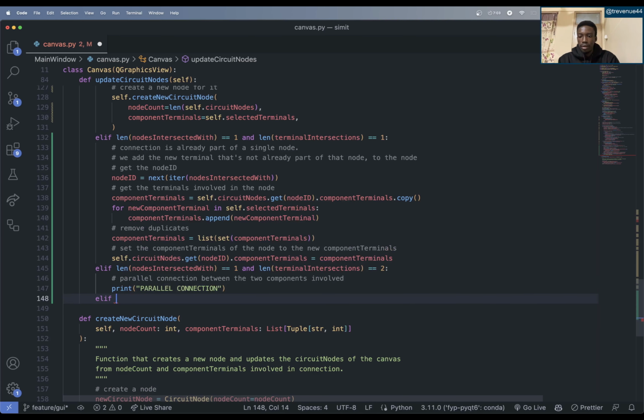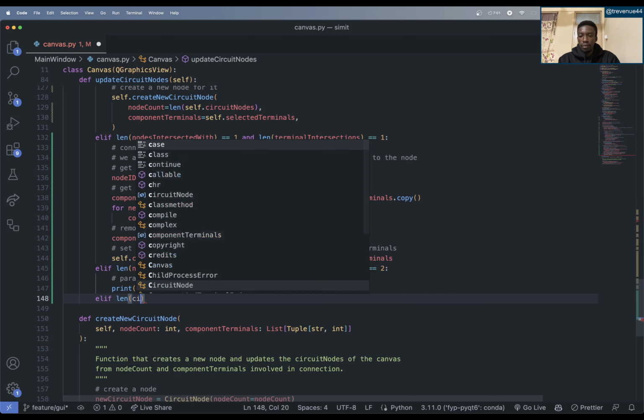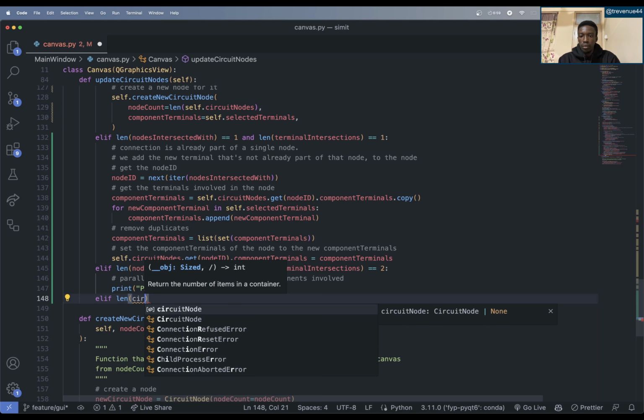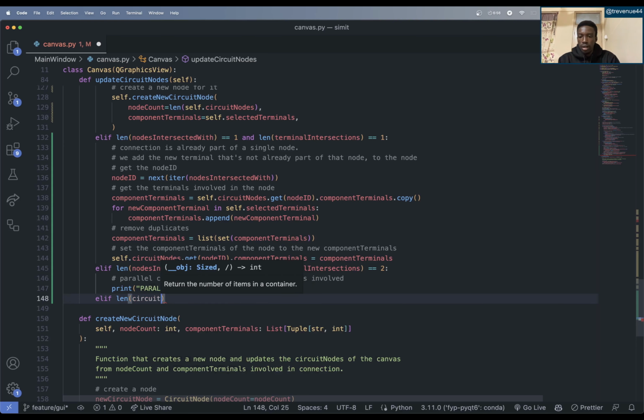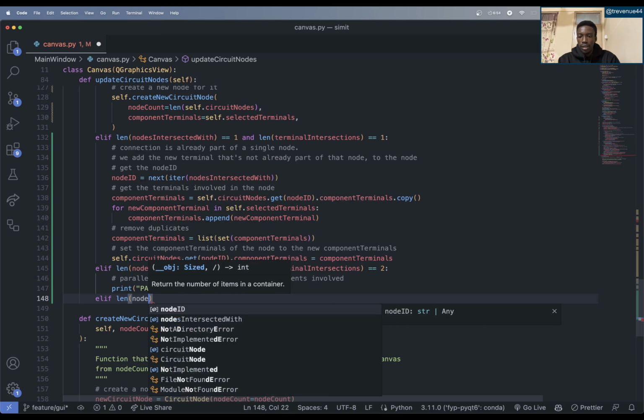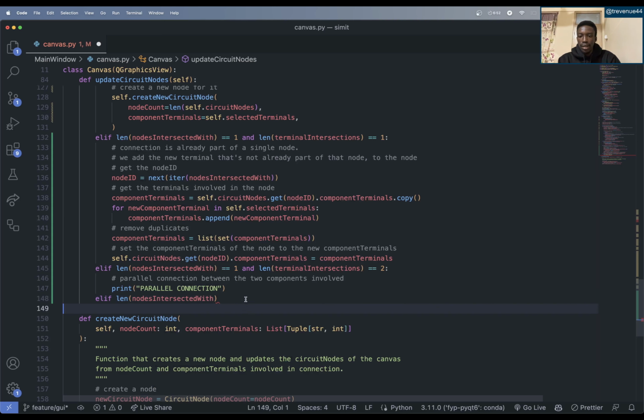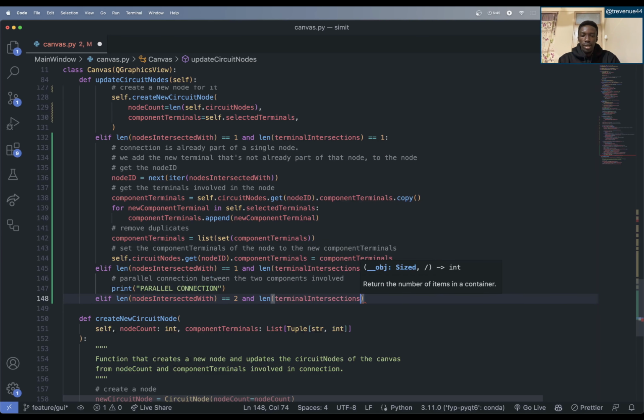And if the length of, not the length of the circuit node, the length of nodes intersected with is equal to 2, and the length of the terminals intersected with should also be equal to 2. Obviously, if this is equal to 2, this should also be equal to 2, because there's no way one terminal would be intersecting with two different nodes.